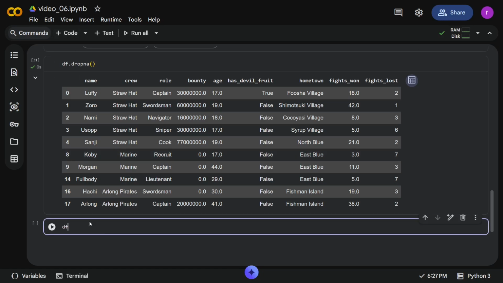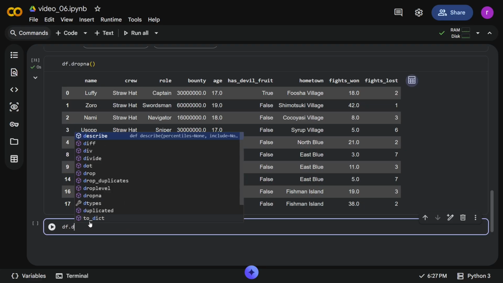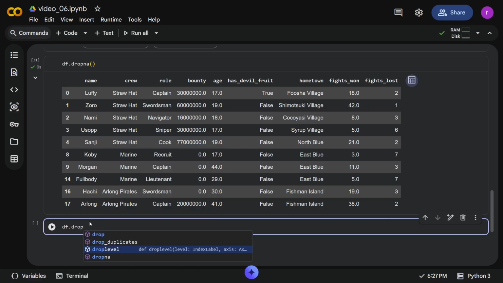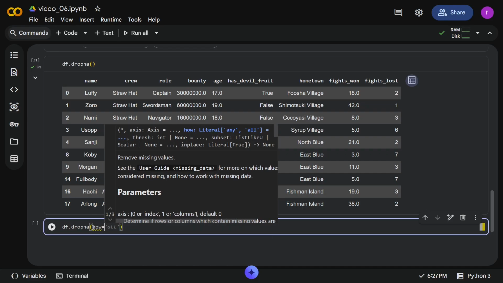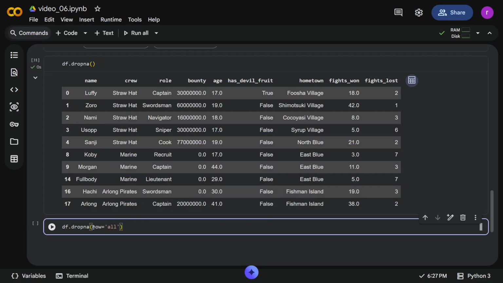One of the other dropna options we saw is the how, and then a little any or all. I guess the default is any. We will see how equal to all.